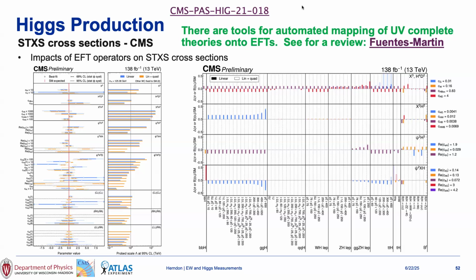But now you can take that model and map it exactly into what pattern of excesses we would expect to see, and then compare that to the data to see if you have anything. So overall in this picture, we're not seeing anything so exciting that calls for you to immediately be doing that exercise. But if we do see a pattern of excesses, we're starting to have the technology that will allow us to map it to what the new physics model is. So that would be pretty exciting.